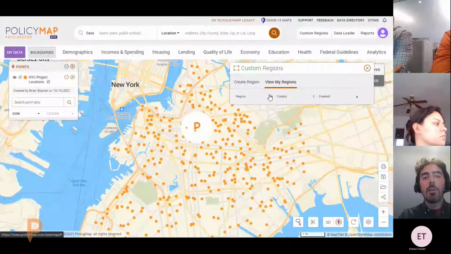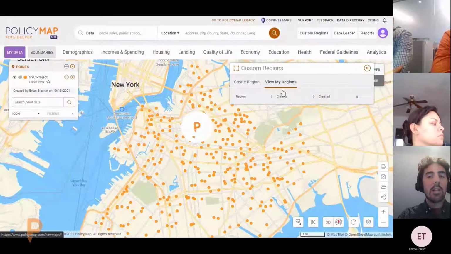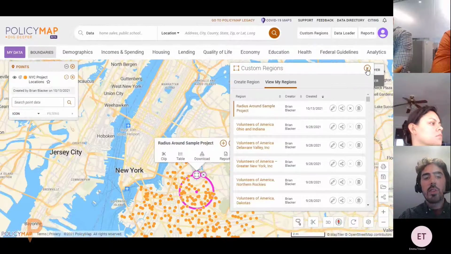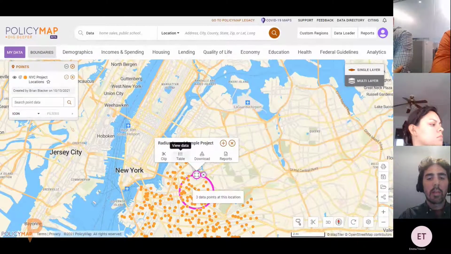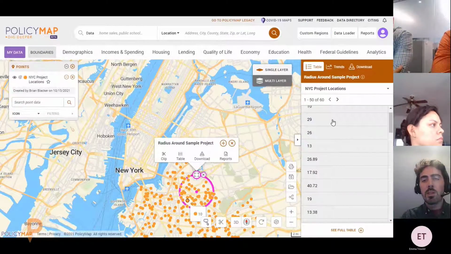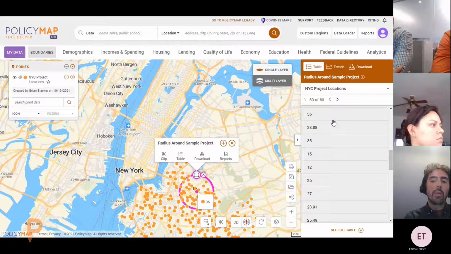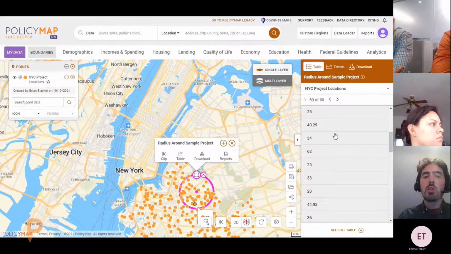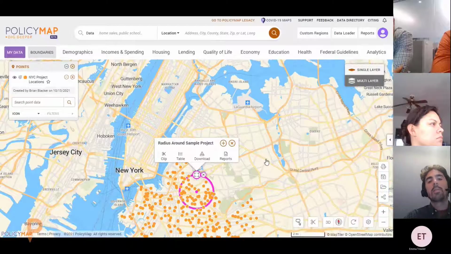So I can reload that radius area, custom region, and if I click on view data, I can see the points that fall within that radius area that I'm interested in. So maybe these are potential property locations, and you wanted to see which ones are within a radius of another existing project.